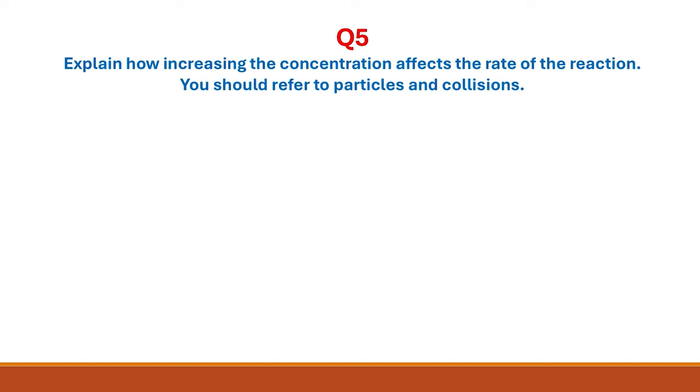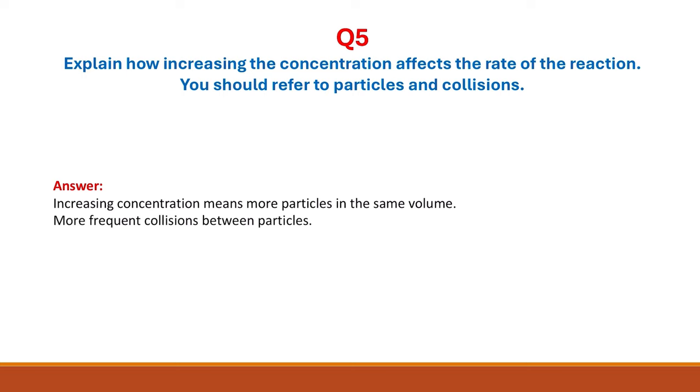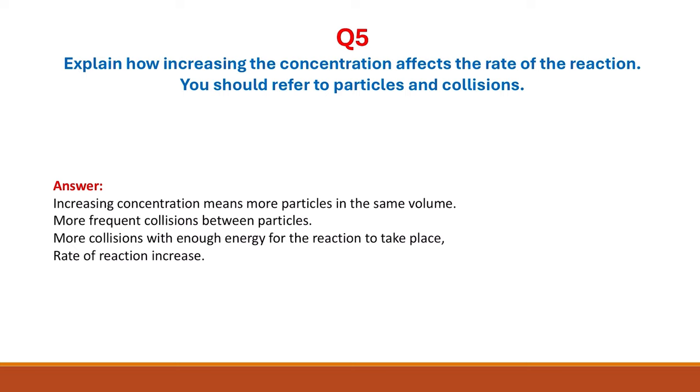Question 5. Explain how increasing the concentration affects the rate of the reaction, and you should refer to particles and collisions. In case of concentration, increasing concentration means that there are more particles knocking about in the same volume of the solution. So more frequent collisions between particles, and more collisions will have enough energy for the reaction to take place, meaning that the rate of the reaction will increase.